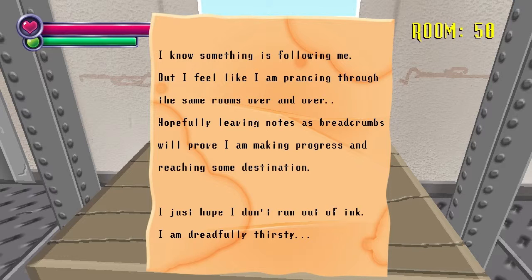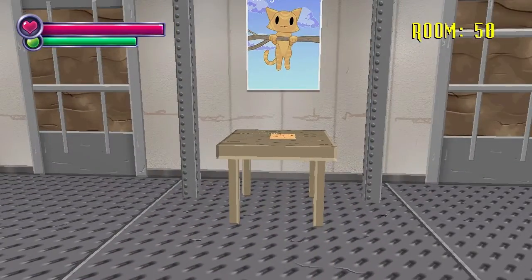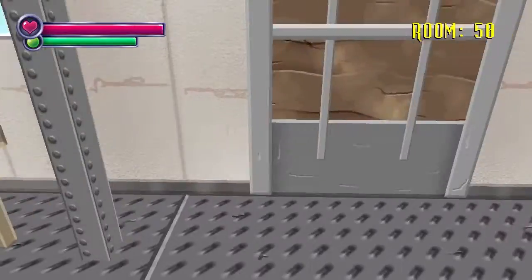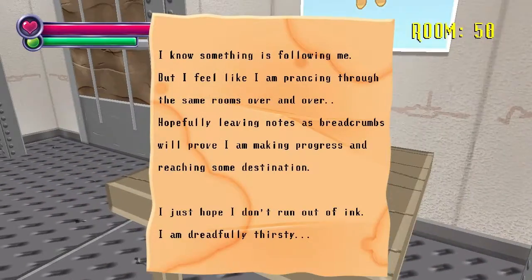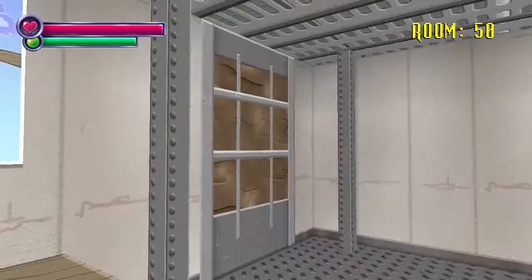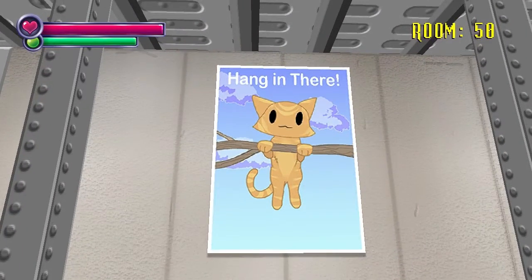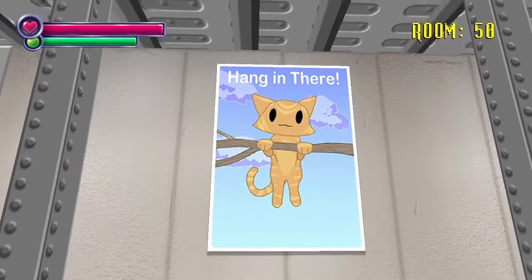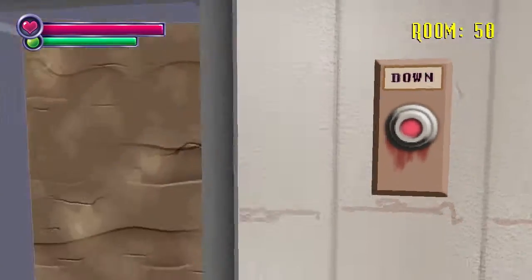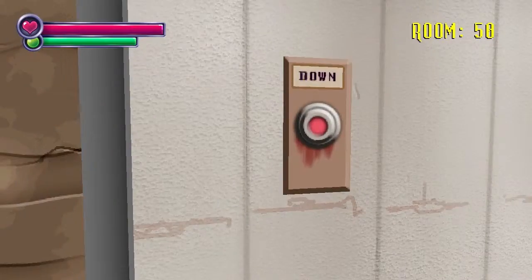I am dreadfully thirsty. Are you implying that you are drinking the ink in which you are writing with? Why are you writing with your own beverage? That's my question. Nice little cross of hope right there, and a nice little kitty hanging onto a branch. Hang in there. I'm more worried about him, not me.